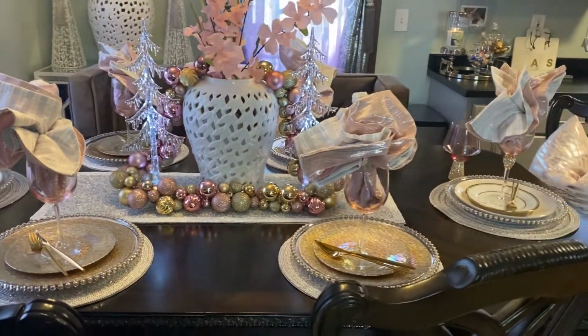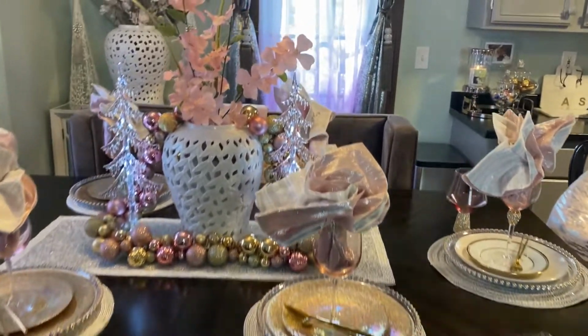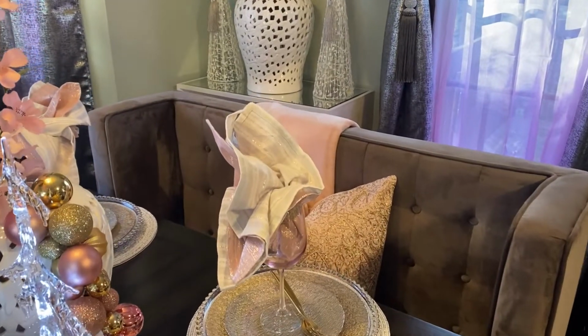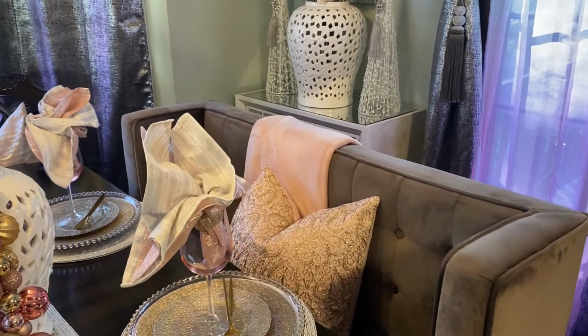My dining set, guys, came from Rooms to Go, and my chair over here came from Ross. My throw came from Burlington.